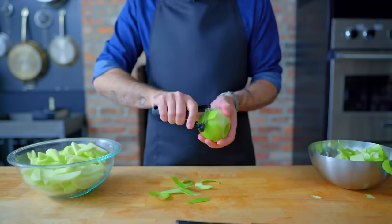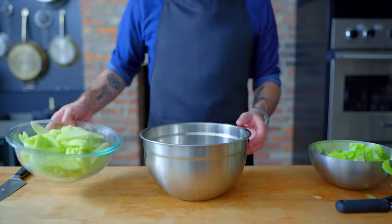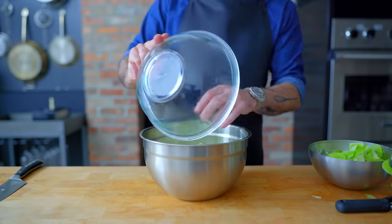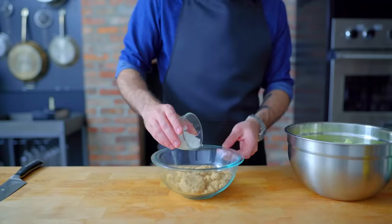If they start to turn brown, go ahead and toss them with the juice of 1 lemon, but it doesn't really matter if it turns brown, it's apple pie filling, it's gonna be brown. Moving those into a large bowl, and then I'm making a mixture of sugar and spice and everything nice.